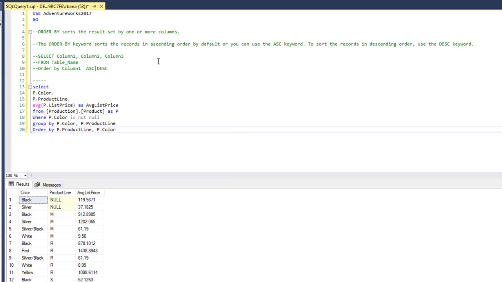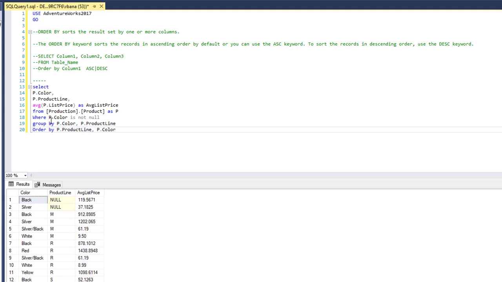And you see it changes up your order, overrides your group by a little bit. So before your groups, black were all together, now since you ordered by the product line, it's overriding your group by. So you need to remember that if you need it to show in a certain order.